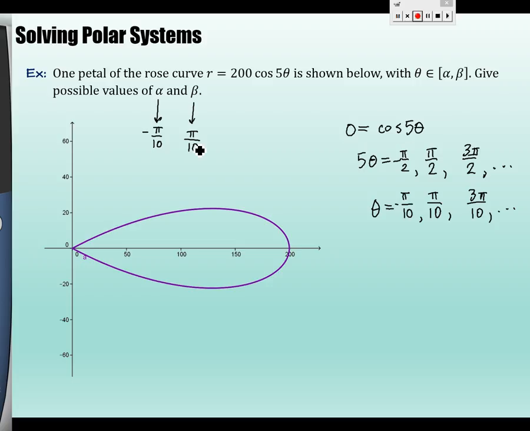Is that what you said? Did you have the same answer? No, we got double. But the way Ivy explained it to me is that it should have 5 petals, right? This rose curve. That's true. Each one happens in the space of pi over 5 radians. The whole rose curve gets graphed in the space of 0 to pi. The whole thing. Oh, okay. That's because it's odd.